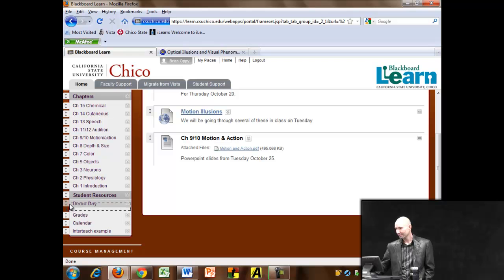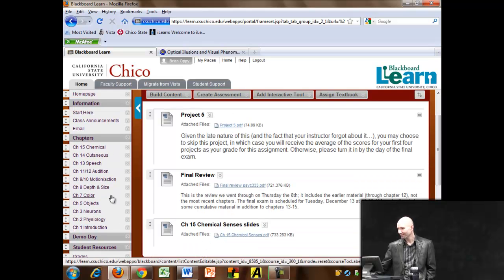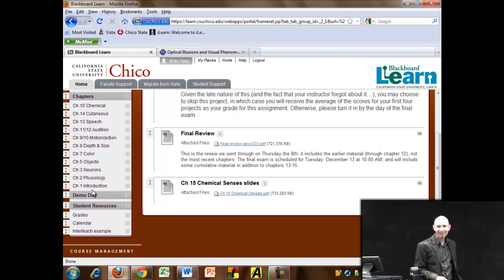Yes. Interesting. So if I want it actually right below chapter one, I'm going to drop it down below student resources, and then I'm just going to go off and do something else. And with a little bit of luck, now it's where I want it to be. So you drop it one link lower than where you want it to be.